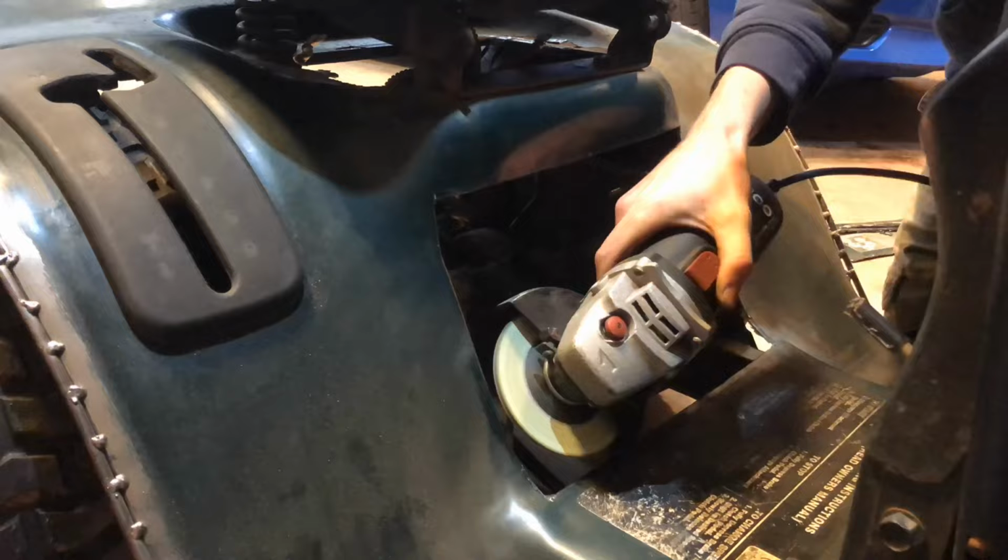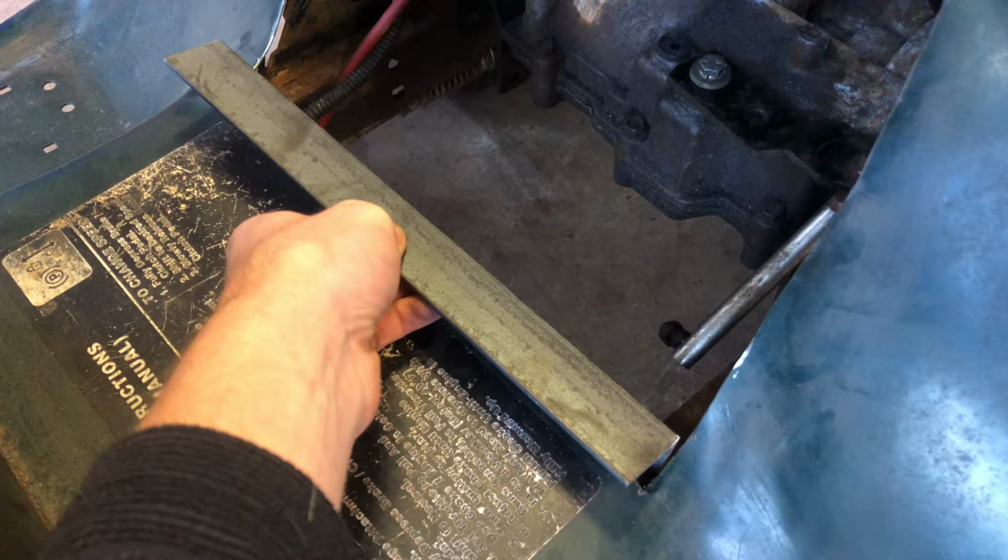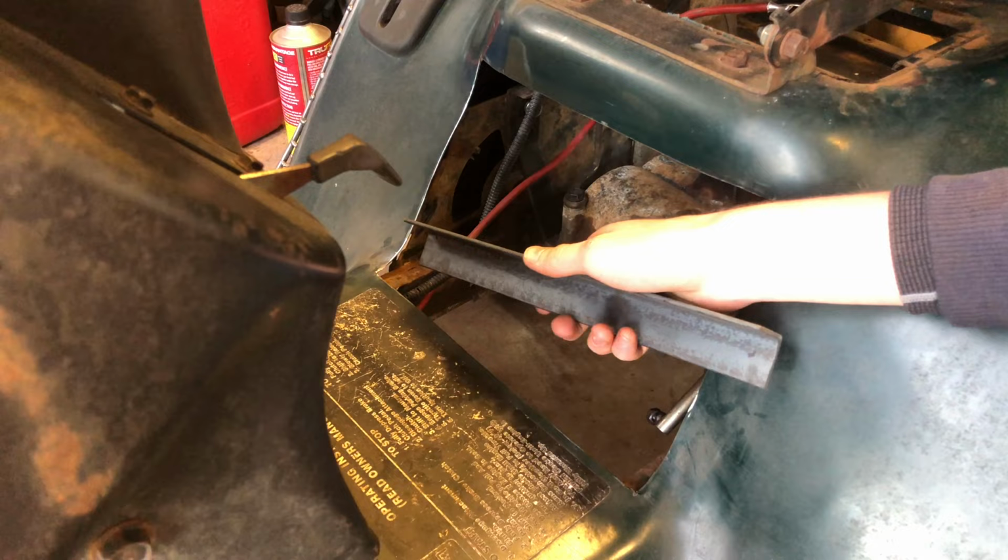So I got it all cut out and trimmed so it will not cut you. It looks like I need to cut my angle right about here, just like that. So I'm going to have to cut here and a little bit more out here so I can weasel this in here. Now the pillow block is finally bolted in and that's not going to go anywhere. So next thing is to weld this angle iron in.